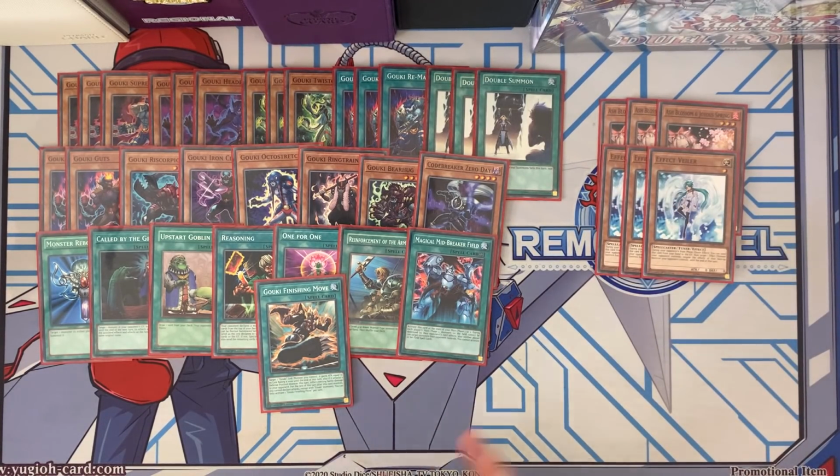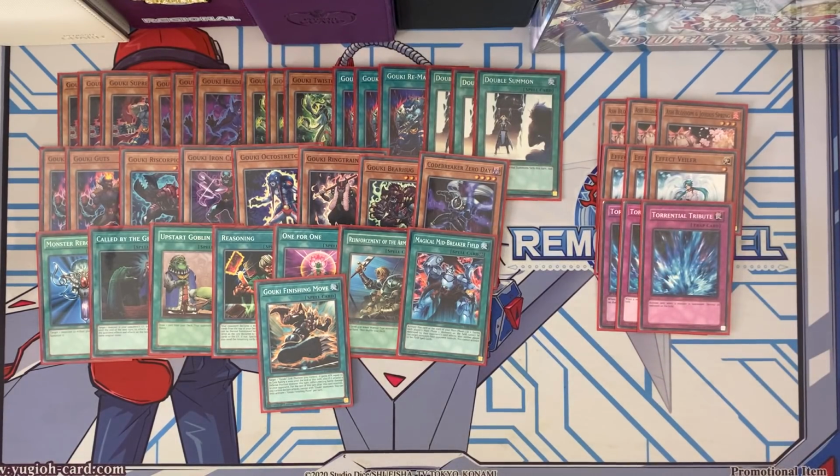We have Triple Ash, Triple Veiler, and Triple Torrential. Remember, our big Link 4 Chungus is unaffected by other cards' effects, not just our opponent's cards, so we can set Torrential Tribute and it won't destroy our own monsters, but it will destroy our opponent's monsters.